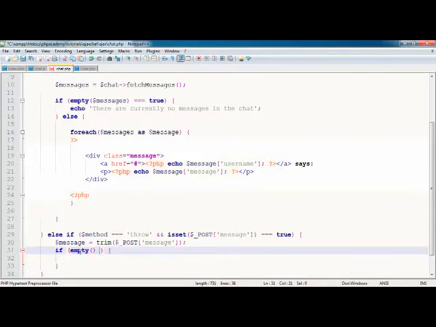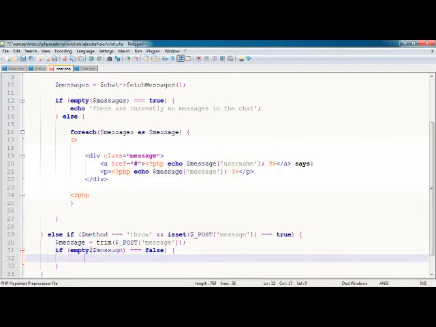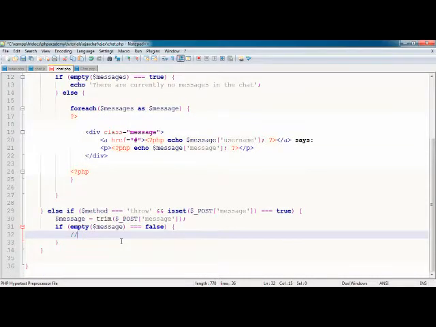Now the reason I'm doing this, let me just do this and then I'll explain. So if empty message equals false, throw it. This file can be accessed outside of our JavaScript file, so our JavaScript file doesn't need to run for this file to be accessed.